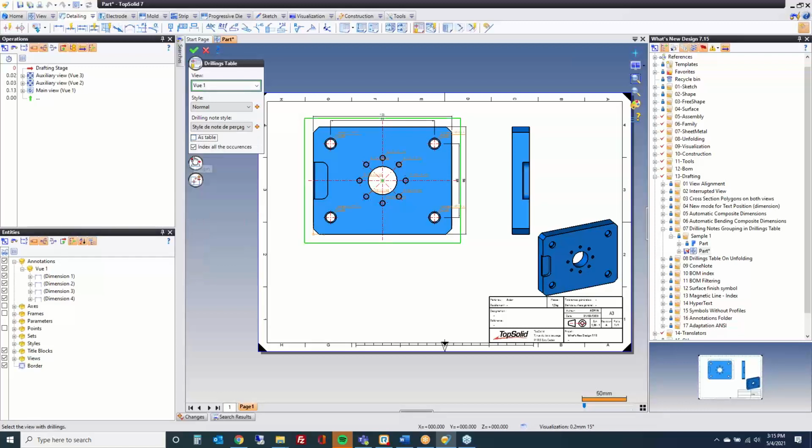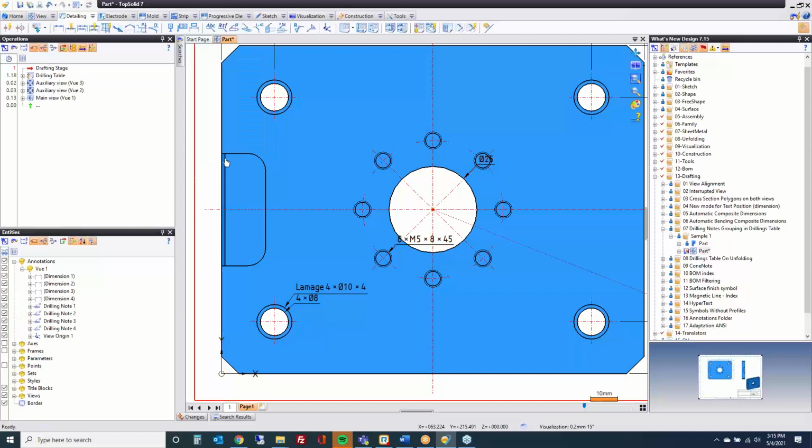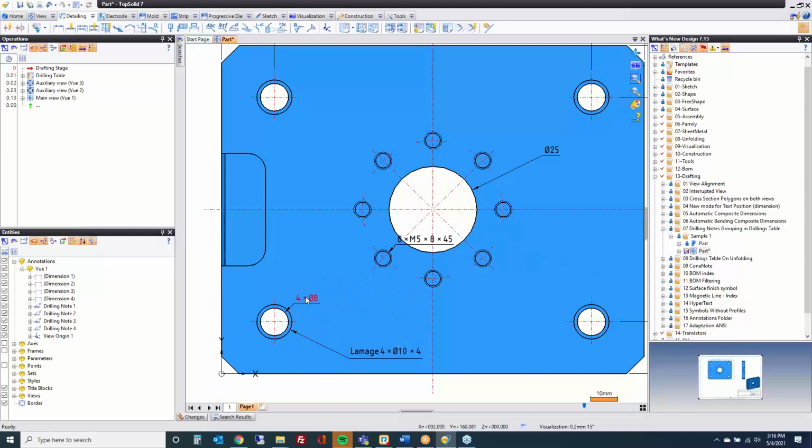If you turn it off, it takes a sec and it regenerates. And now it's putting drilling notes on every single hole automatically. Or you can uncheck that and it'll only put it 1 time on each type of hole. So kind of an automated, faster way to get drilling notes applied using the drilling table functionality because it looks at the entire view.